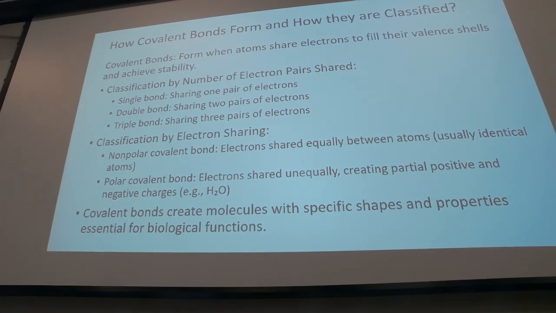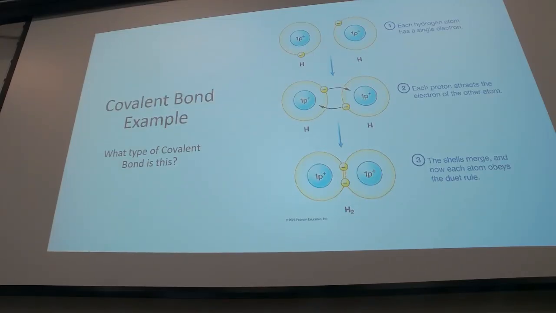So I already mentioned to you these covalent bonds. If you have a single covalent bond, you only share one pair of electrons, 2 pairs, double, 3 pairs, a triple bond. When you have more sharing of electrons, these bonds become stronger. So a triple covalent bond is harder to separate than a single covalent bond. And then we already saw the classification according to electron sharing. So then this is the example.